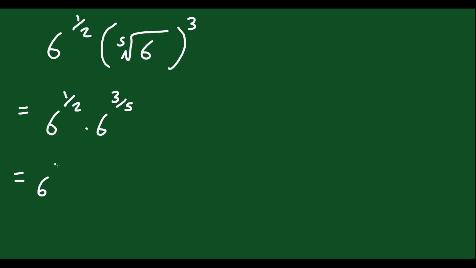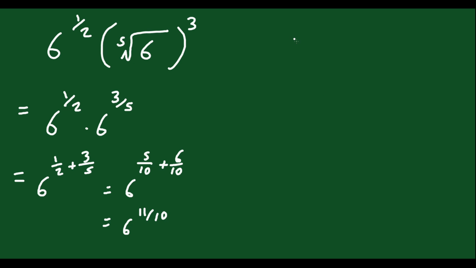So you get 6 to the exponent 1/2 plus 3/5, right? Your exponent rules that we learned back in grade 9, right? Now you need a common denominator. So you'll have 6 to the exponent. We can use a common denominator of 10. So like 5 over 10 plus 6 over 10. And you get 6 to the exponent 11 over 10. And I'd leave your answer like that. You can try to figure out what it is, but it'll probably be some ugly answer, right? So just leave it like that.